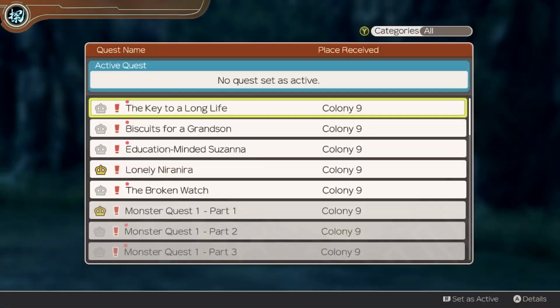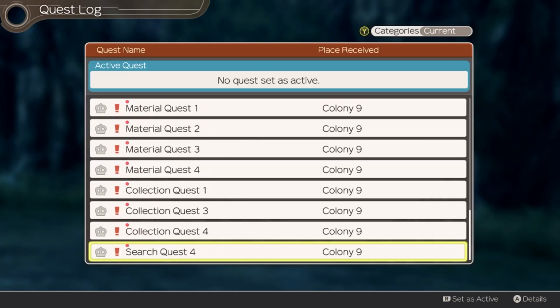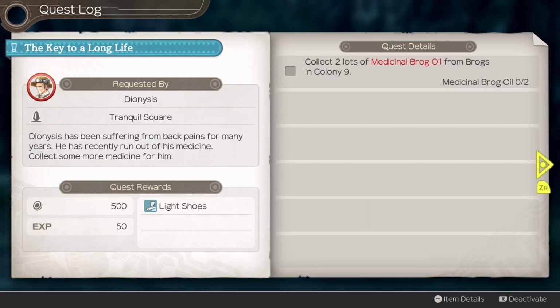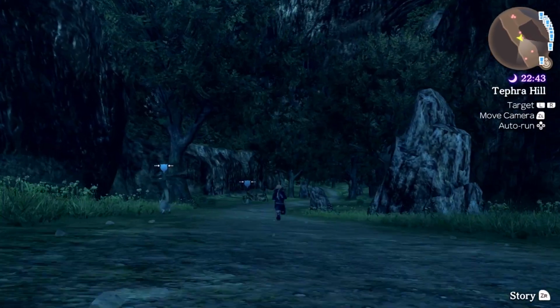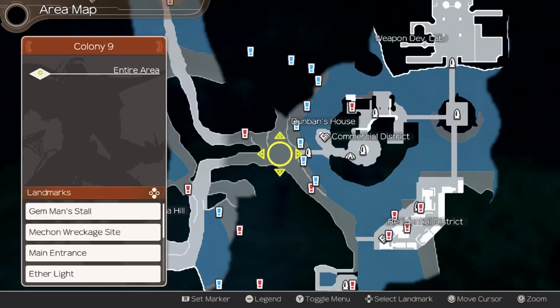But anyways, now that we actually have all of our party members with us, first off, I want to organize my quests a little bit by current, as that categorizes it by ones that we have but haven't completed. And I'm basically just going to go along and activate one at a time, and next thing we're going to get them done. So first off, the key to a long life. Oh, that actually, medicinal brog oil and Brogzone Colony 9. Oh, I don't know why, I thought we had to go to Tephra Cave for that one. I guess there technically are brogs.